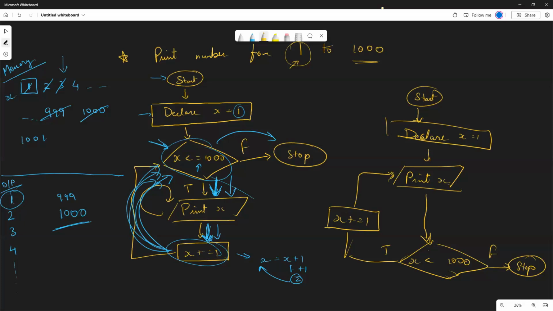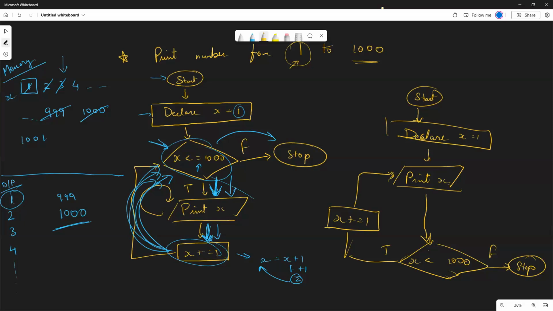Just take a pen and paper and try to approach the problem by yourself. Don't try to figure out what the algorithm will be, whether I need to use the process box or the decision box or the input output, or what box do I need to use. Don't think about that. The first thing you need to do is figure out how you are going to solve it. If this problem was given to you, how are you going to solve it?